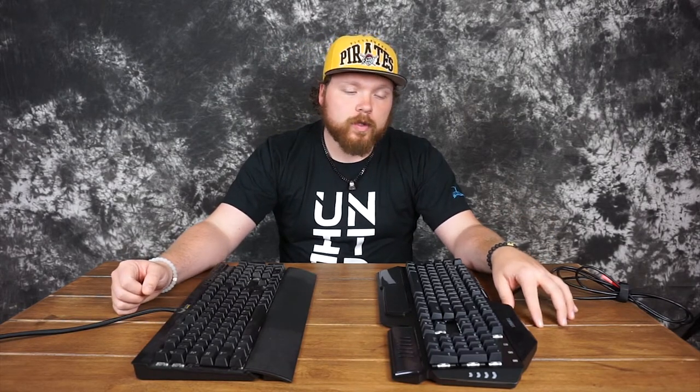For the audio comparison: the blues are going to be a little bit clickier, louder, a little bit more high-pitched with a crisp pop. Whereas the browns are a little bit more monotone, toned down, not quite as loud. I prefer the browns. I don't believe you can get this keyboard in brown switches — I believe it's only blues. I didn't see an option for brown when I was looking online. But audio only affects certain people and not everybody's trying to keep the quietest keyboard, so I don't really think that's a big factor.